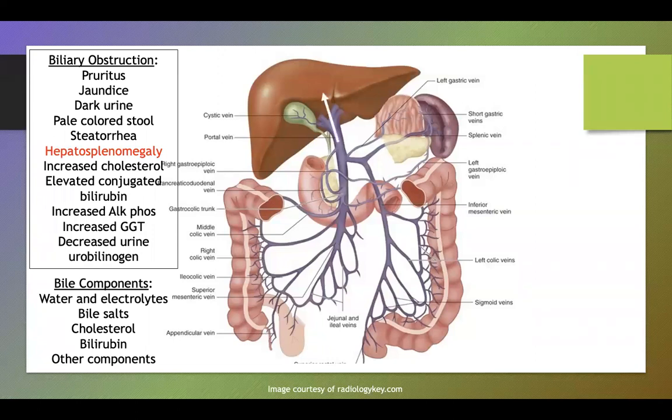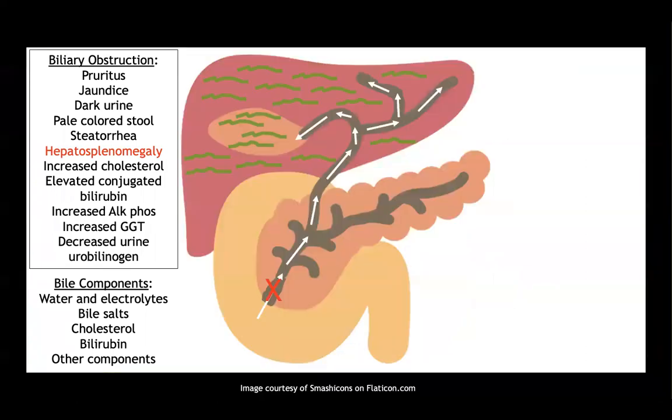Most of the time, your portal system is draining up into the liver, but if you have any blockage or obstruction in that region in your liver, it can actually cause a backflow. And that backflow can ultimately reach the spleen and cause higher pressures in the spleen, and that can cause splenomegaly. This is just one of a few different ways you can have splenomegaly. I just wanted to point that out while we're here. We'll talk about that more when we talk about portal hypertension and other liver defects.